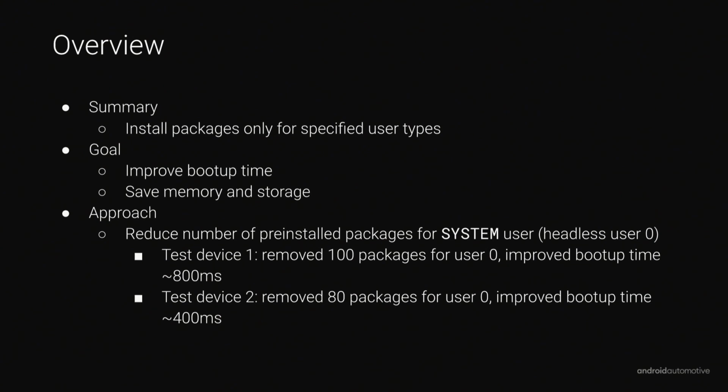The exact amount of improvement varies from device to device. On one test device we removed 100 packages from system user 0 and improved the performance by around 800 milliseconds. On the second test device we removed 80 packages for the headless system user and improved the performance by 400 milliseconds.